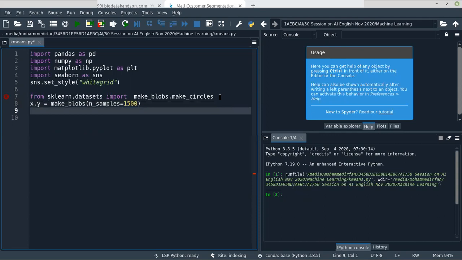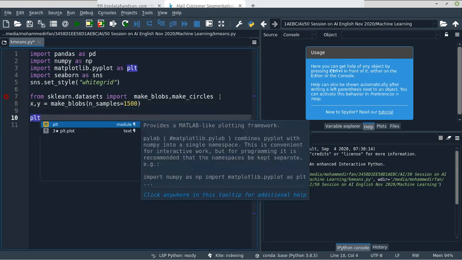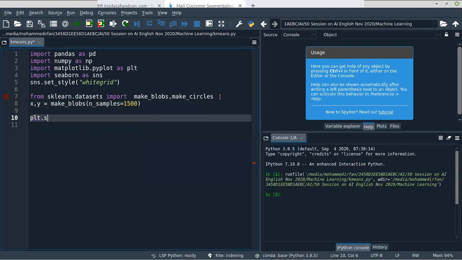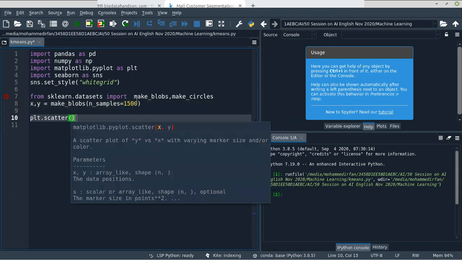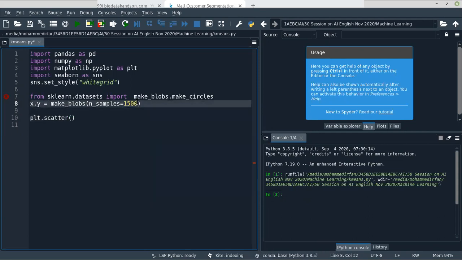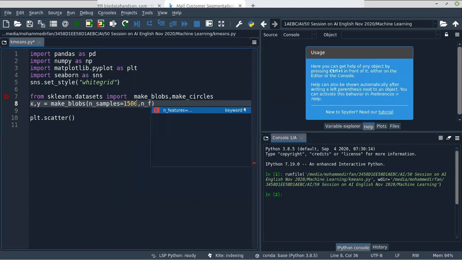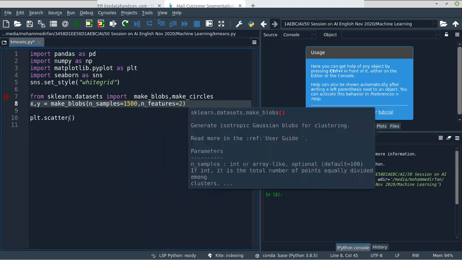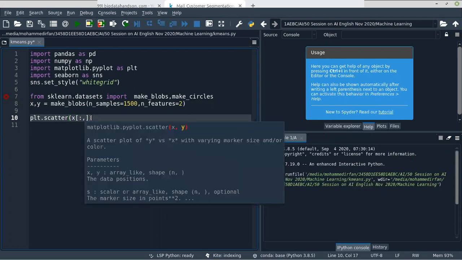And then first we'll visualize how the blobs look. So you can say plt.scatter, and you need to give the features as well. Number of features I will give 2, so it will give 2 features in the x data. So you can plot the 2 features like this. All the rows, and select the first column, that is index 0.